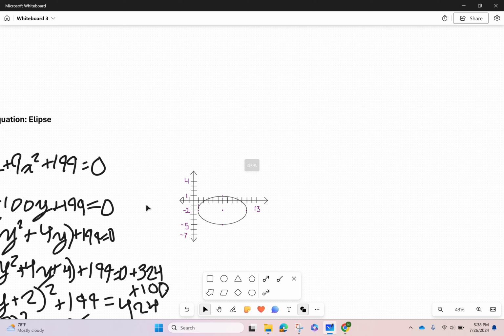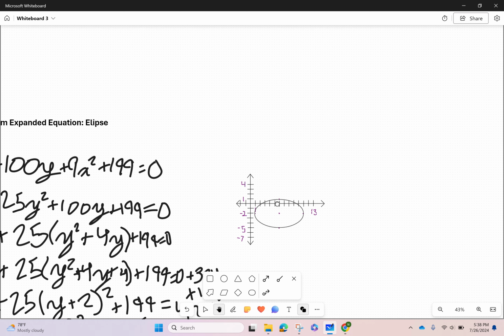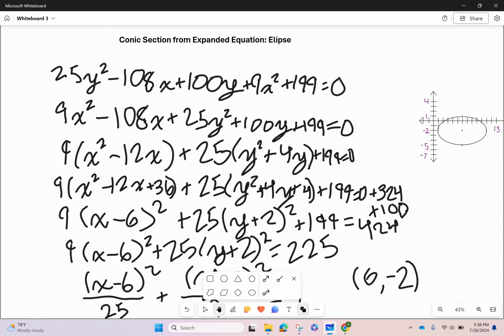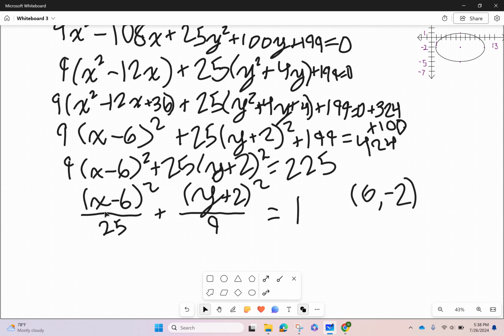So the equation up here that we initially had, we solved all the way down to here and got an equation for a conic section, and we knew it would be an ellipse because we had an x squared value plus a y squared value, and our two denominators were not equal. So that's how you know that you had an ellipse. If the denominators were equal, it'd be a circle most likely.